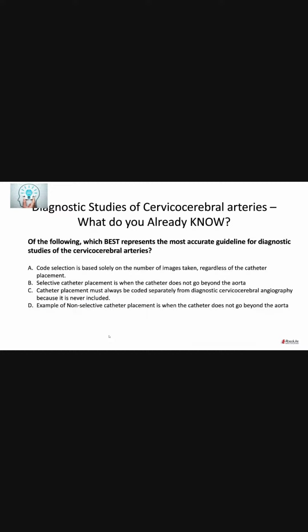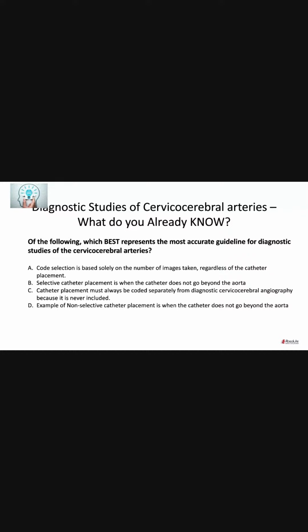Now, of the following, which best represents the most accurate guideline for diagnostic studies of the cervical cerebral arteries? That's coding for those families, arteries and veins. A, code selection is based solely on the number of images taken, regardless of the catheter placement.